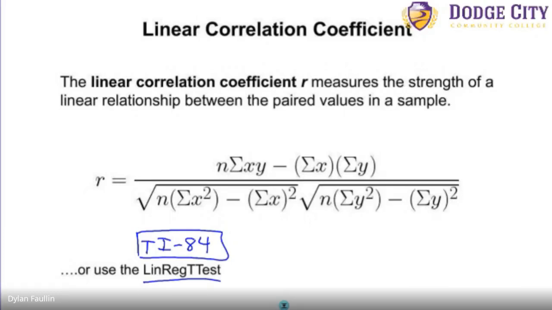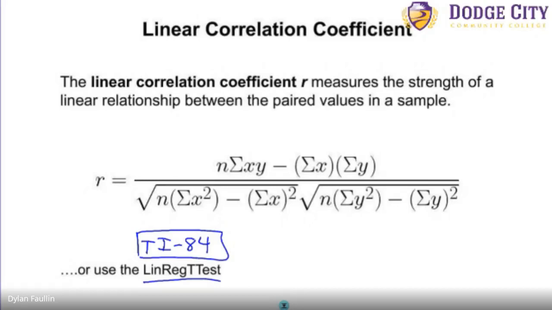So scroll down, way down, yep. So for me, it's option number F. I know it might be a little bit different for you, but it's really far down to the bottom. And you'll see LinRegTTest there. And then when you select it, you'll get a menu, and it's going to ask you, where is your list of X coordinates? And you have to let it know which list to use. We haven't typed any data in yet, so we can't quite do this yet. And then, where's your list of Y coordinates? Tell it what list to use for the Y coordinates. And then frequency, just leave that at 1.